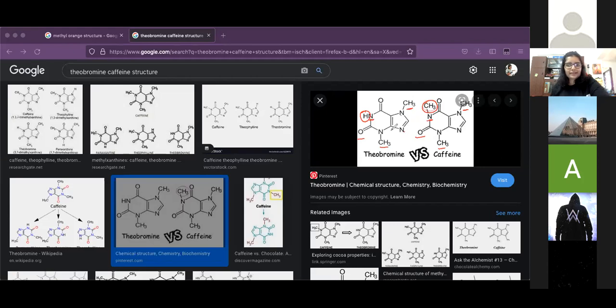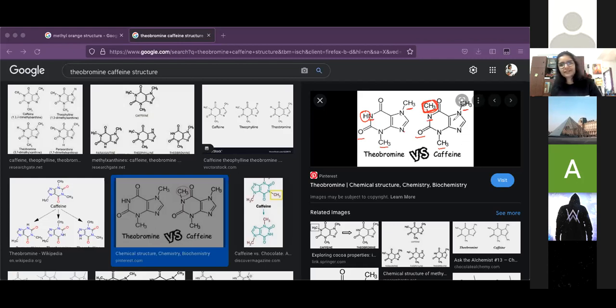So they are exactly identical molecules except for this little detail. And that makes it so you get two completely different substances out of it. One is coffee, something you associate with beverages, and one is chocolate that you add in desserts and all of that. Still, they both go together because of this similarity in their structures. So they're very closely related to each other.